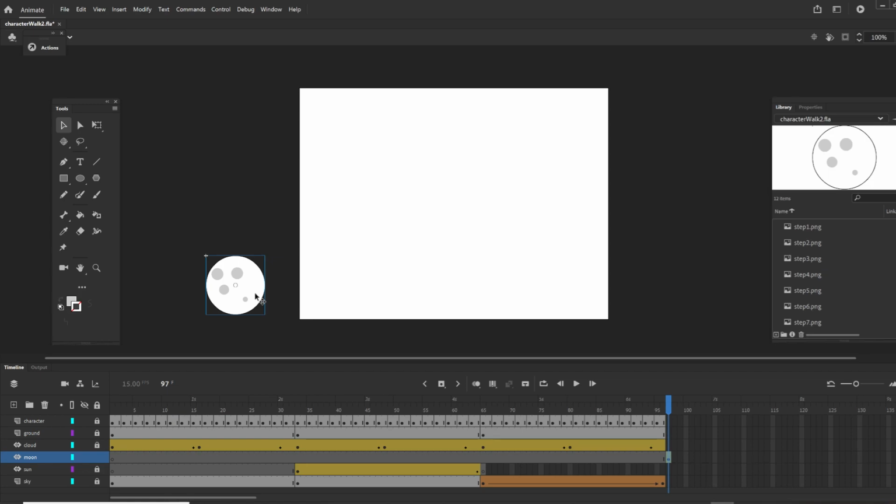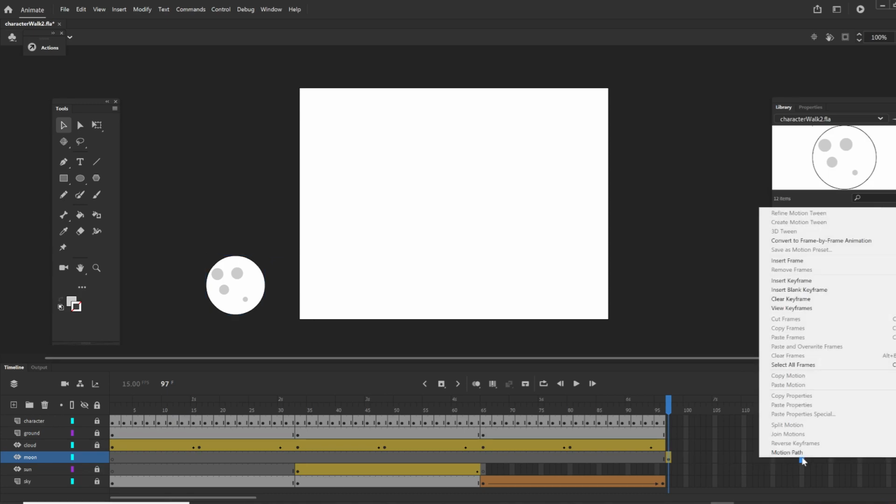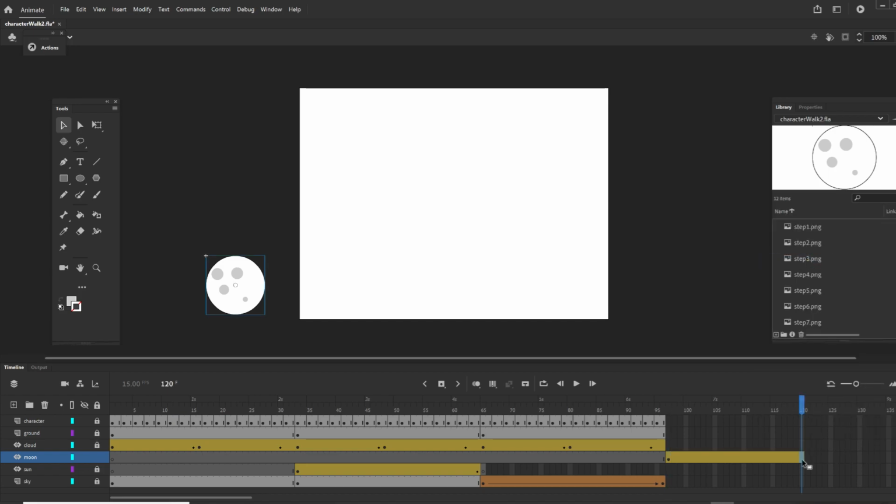Now on this white background, you're not going to really see it, but let's just go into the future to about, say, frame 120. And I'm going to right click and put a regular frame. While I have this last frame selected, I'm going to simply drag the moon across the stage, and you'll see this dotted line here. I could just hover next to it and select it to make the arc that I want. And let's see it go back. Okay, good. We have that.